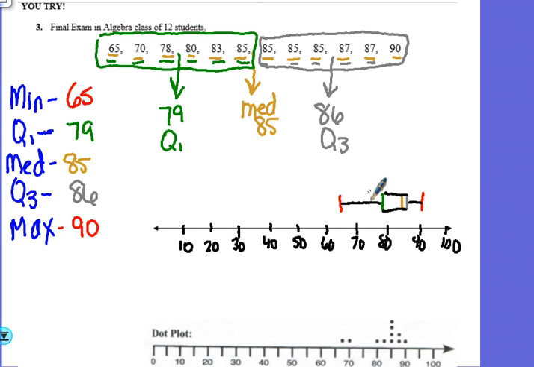Your box plot should look like this, where the whisker's a little bit longer on the left. Notice that's because the data is more spread out over here on the left-hand side. This left part of the box is a little bit longer than the right side of the box because the data is very condensed over here. There's not much of a spread of values. And a short whisker over here on the end.